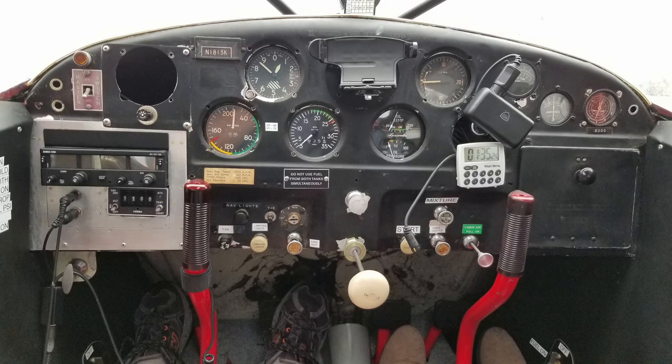This is the original panel my Luscombe came with, and it is pretty awful, as you can see here. This video will be mostly about the new panel I put in, but also I'm going to review some of the things that I've done to the plane to upgrade it before I put the new panel in.